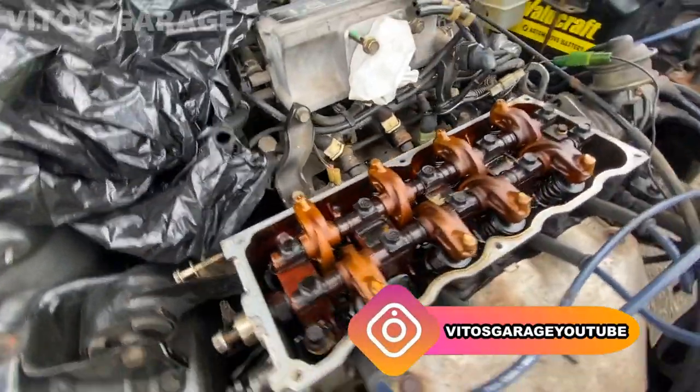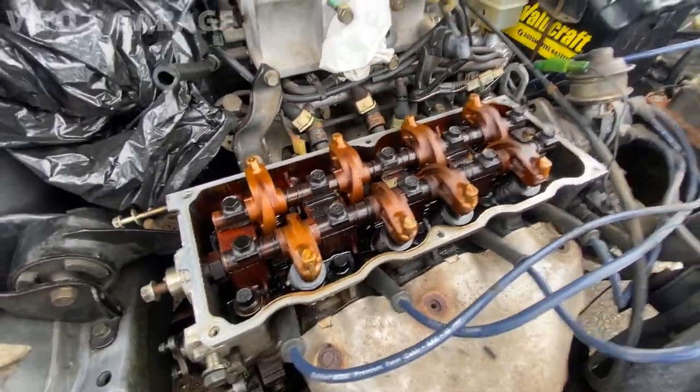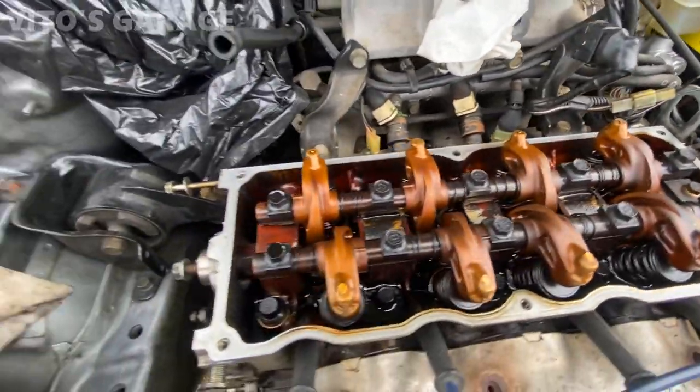But I mean, it doesn't look too bad. Obviously, it didn't receive frequent oil changes, but you know, it's gonna be okay. Yep.